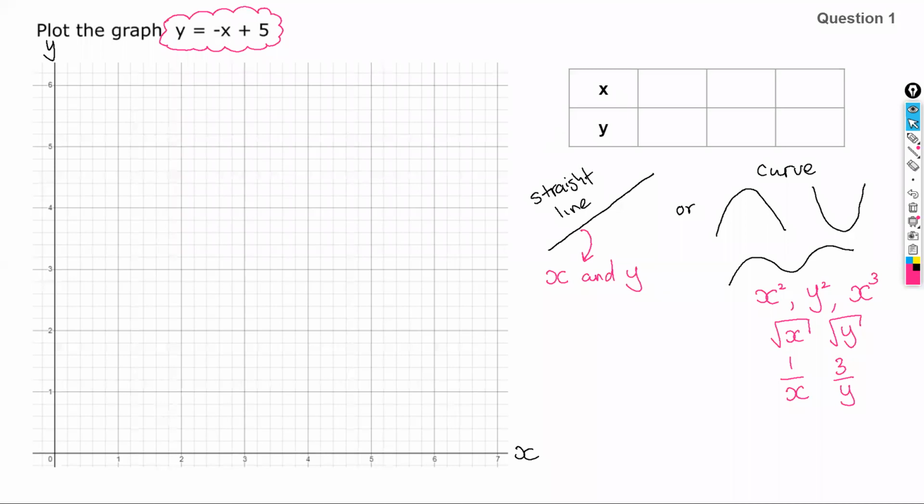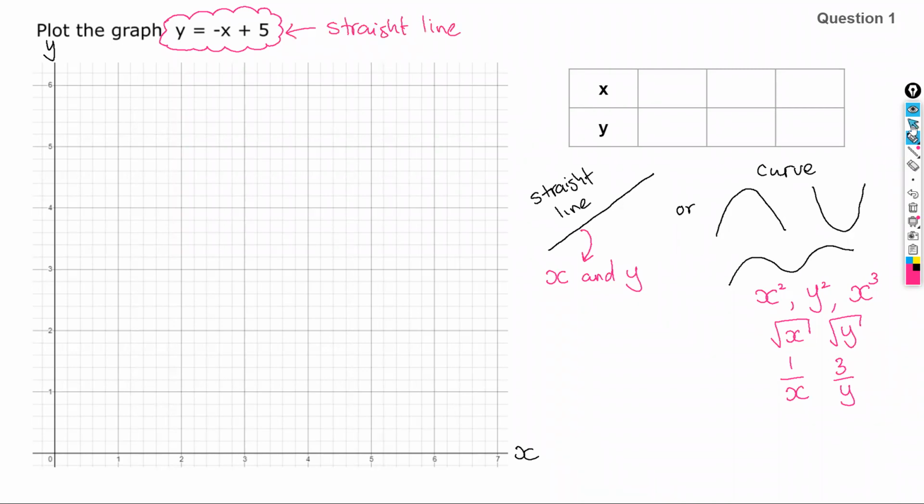Right, and it's obviously, I mean, it's straight out, right? It's not even a trick question. You're going to get a straight line. Because look at the equation. It's simply y is equal to minus x plus 5. Do you see anything fancy like x squared, y squared, x cubed? No, it only has simple letters like y and x. The y and x are not even squared. The y and x are not underneath any numbers. So definitely, it's going to be a straight line.